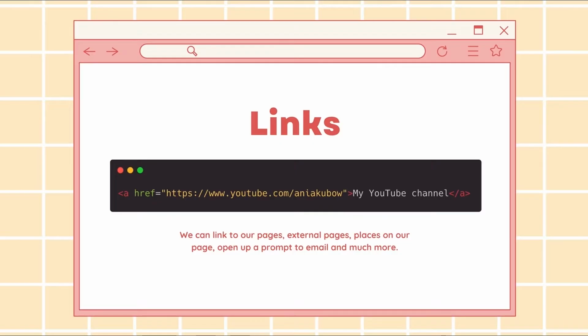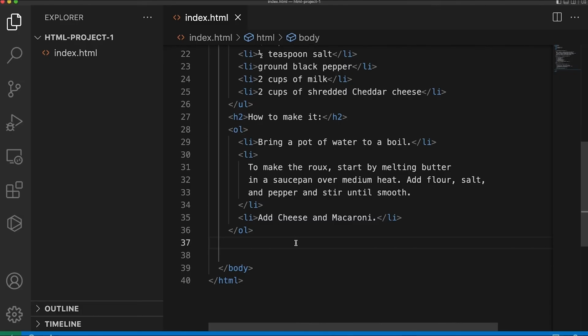A link element syntax looks like an A element like this and stands for anchor. So if you hear someone calling it an anchor link, do not be surprised. Let's look at what makes up a link element now. So we have the opening and closing anchor tags. In between these tags, I'm going to put some text so that our browser knows that if we click on this text, it will take us somewhere. So for example, I could put the words my YouTube channel.